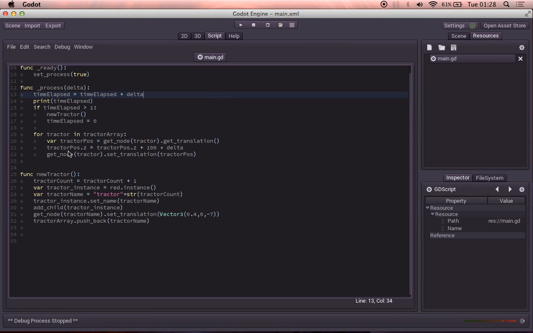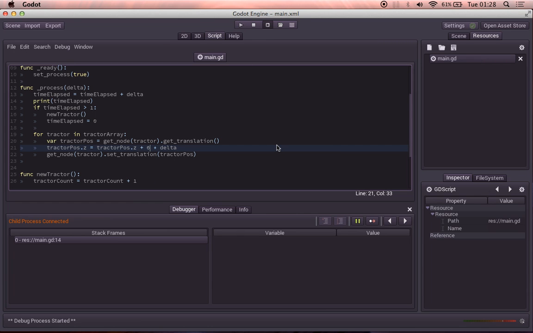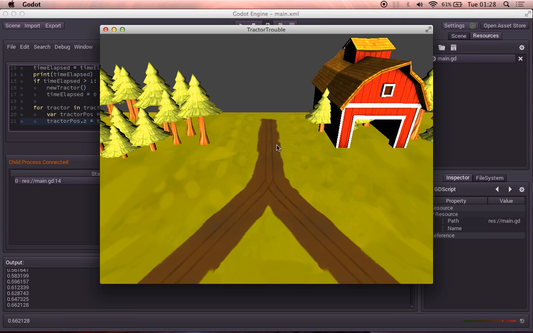Let's have a look at this. Let's make it so that instead of 100 times delta, let's set it to maybe 6 times delta, a little bit slower. There we go. So now we have a tractor moving at a pretty good speed away from that central point, which is pretty good.